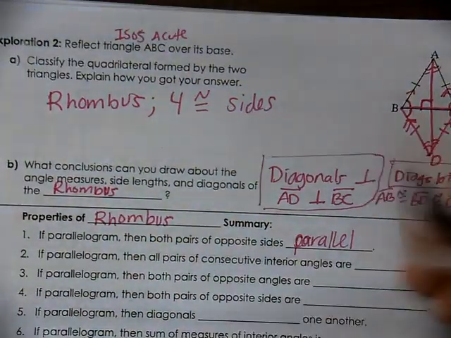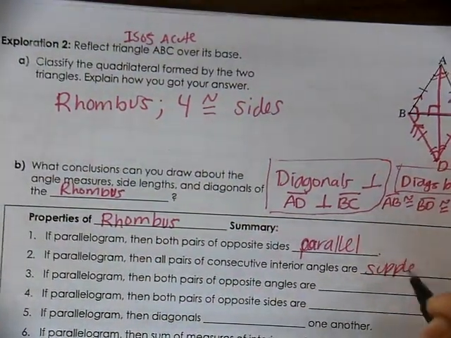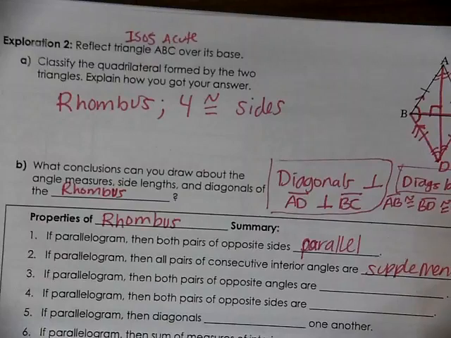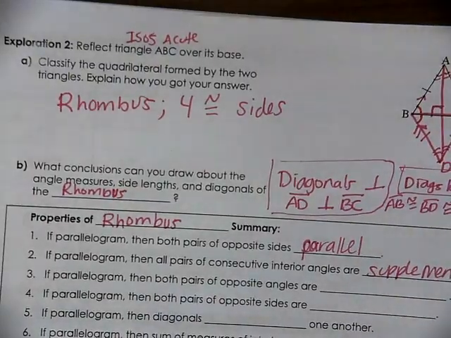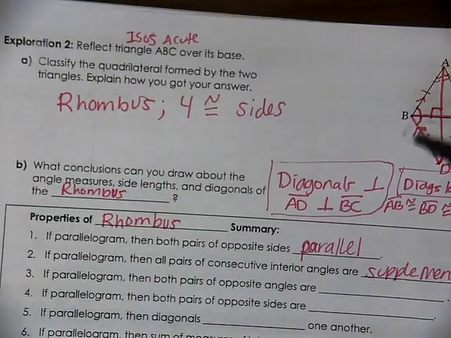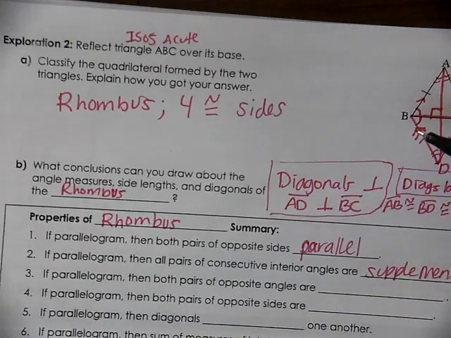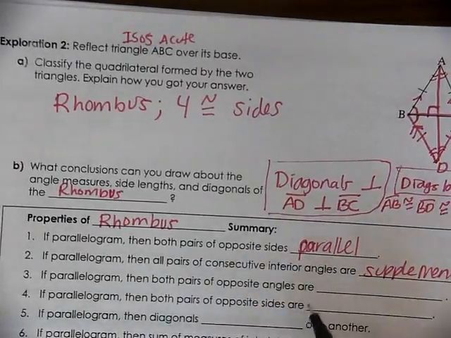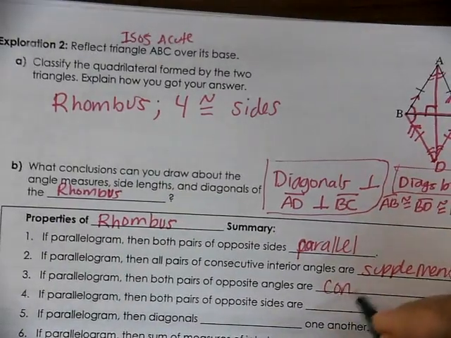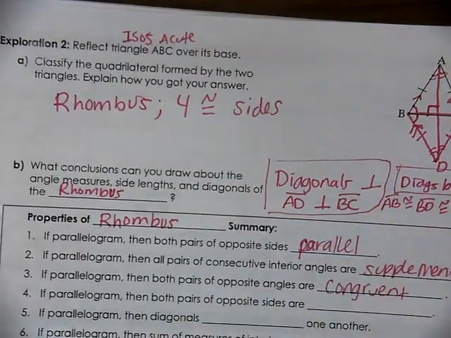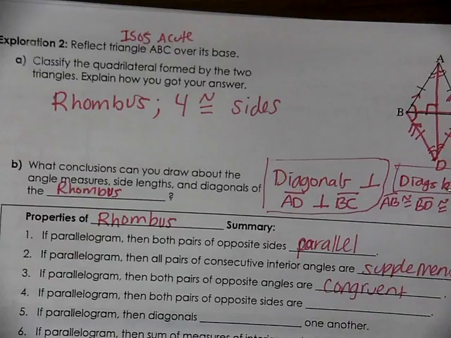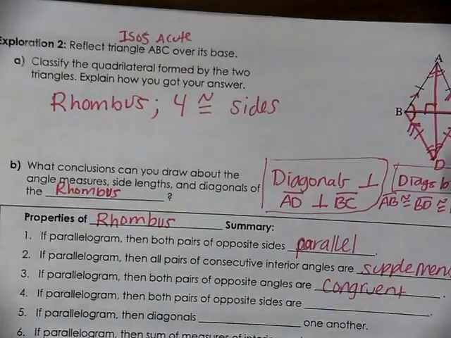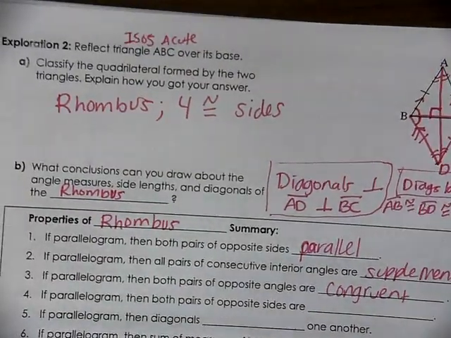And then the consecutive interior angles are still supplementary. So if A was 30 degrees, then B would have to still be 150 because they have to be supplementary in every pair of those. Opposite angles are still congruent as well. Like I said, if angle A was 30, then D would be 30. But once you draw the diagonal, you're just splitting them up into congruent pieces.